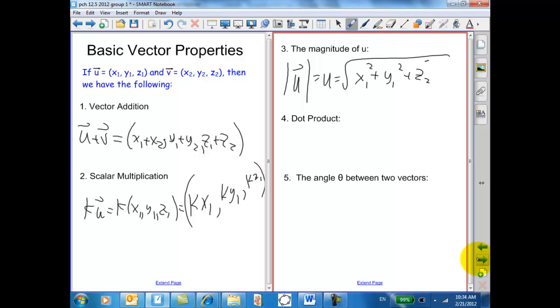Why is this simpler than the distance formula we looked at before? Because that had those squares of subtractions. Why is this different? It's the magnitude of a vector, which you're thinking of coming out of the origin, going out to that point, or you just look at the lengths of the side components of the vector. So that's why we can get by with this, and we don't have to do a subtraction. You're doing the magnitude of the vector. It's different than the distance between 2 points in 3 space.